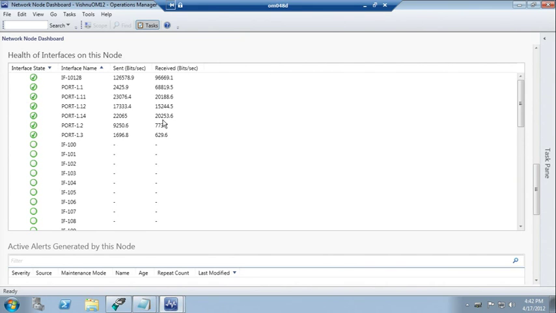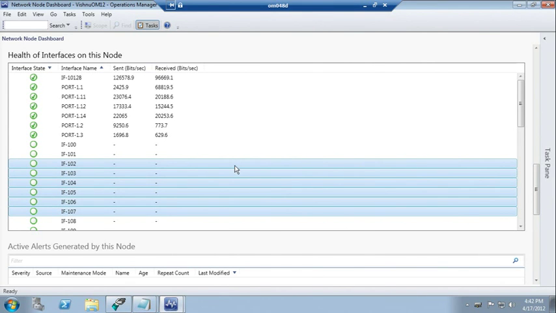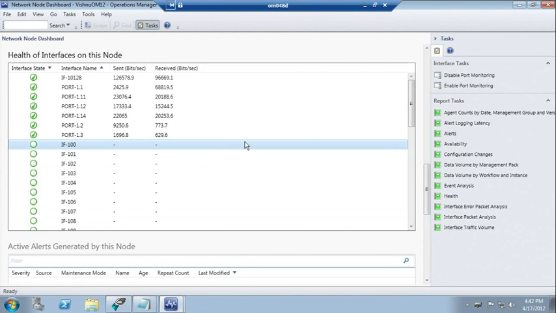So in this case, it looks like 7 ports are monitored, and those 7 ports are interesting because they make up connections between network devices, or connections between this device and one of the other devices I'm monitoring. But if I want to enable monitoring for any other set of ports, I can simply select those and check one of our interface tasks to enable port monitoring. It's that simple to enable monitoring. We'll automatically turn on the appropriate monitoring workflows for that. Conversely, you can also disable monitoring in the same easy selection.